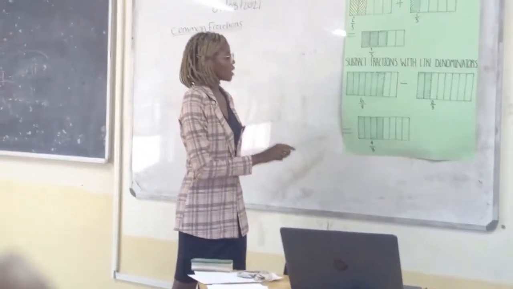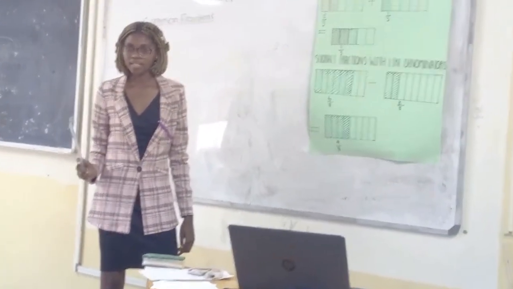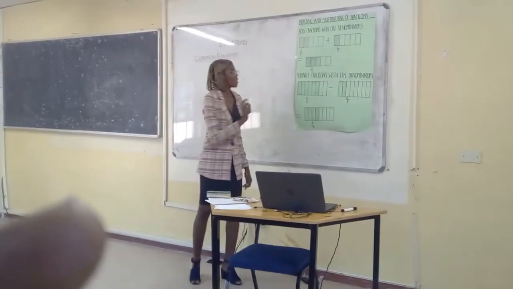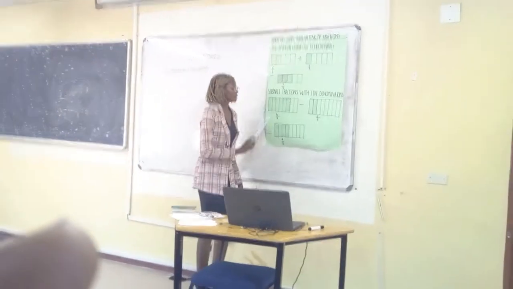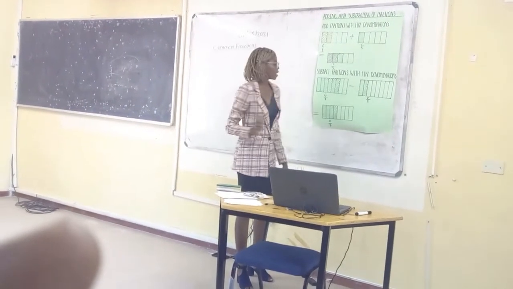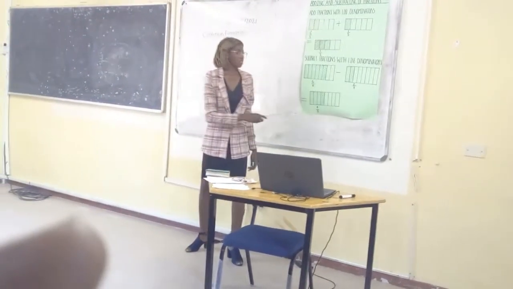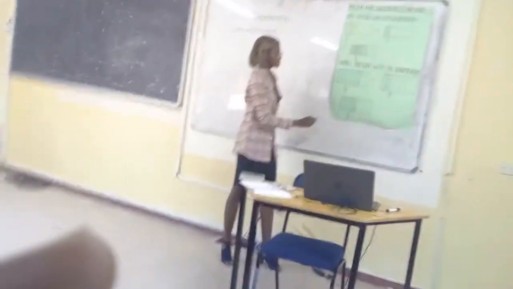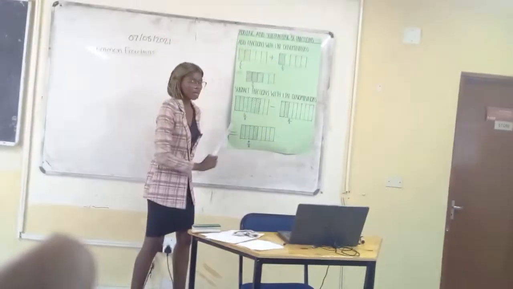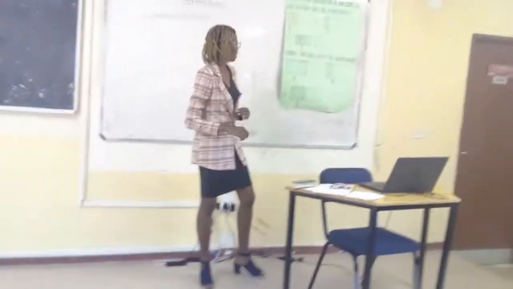And in this instance, again, we are going to look at the denominators. Again, the denominators are 8 and they're the same, right? Yes, miss. Since the denominators are the same, what do we do? We add the numerators. In this instance, the numerators are 6 and 2. Sorry, we are not adding, we are subtracting. So 6 minus 2 will give us 4 out of the 8, which is, we are going to cancel out some of this part of the rectangle, to give us only 4 parts of the rectangle. Am I clear? Yes, miss. Thank you very much.